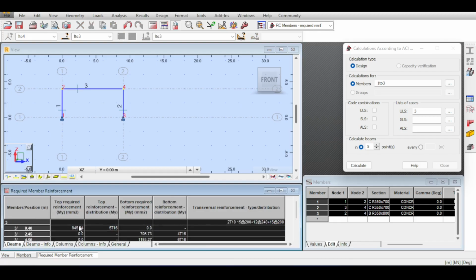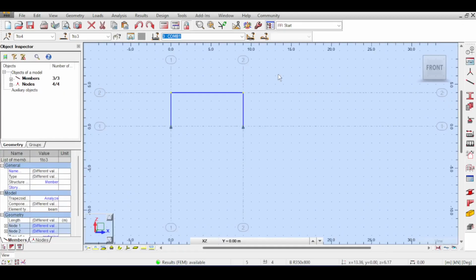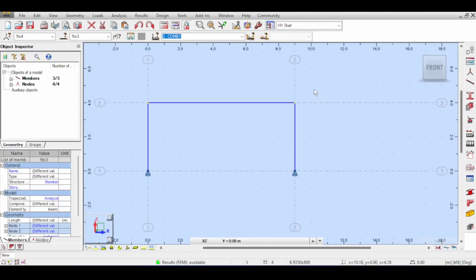Now in the beam, there is top and bottom reinforcement because it's a beam. And in a column, there is no top and bottom reinforcement because it's a column, and columns are usually reinforced symmetrically. Autodesk Robot has an amazing detailer that allows you to detail beams and columns in an amazing fashion. Of course, this was explained in a previous video for beams, linked above. Now in this video, I'm going to explain it for columns.